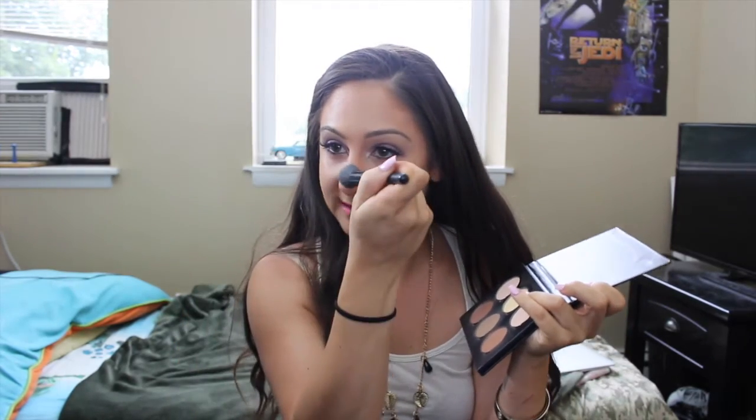And I just kind of used the top to do my nose. It really was the wrong brush to do my nose, but because it's just the powder and I already went in with the cream, it's not a big deal. Now I'm going to take that highlighter brush again, and I'm going to use a banana powder from Anastasia.